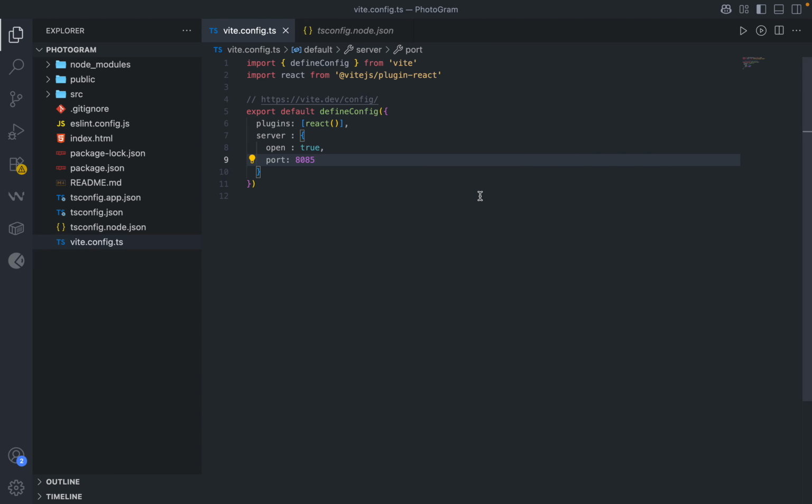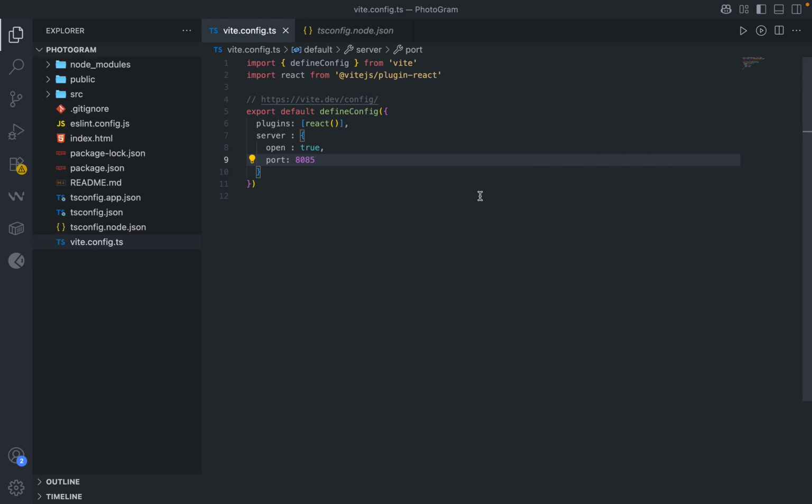Project ID. Storage bucket. STORAGE bucket, right? Bucket, yeah.